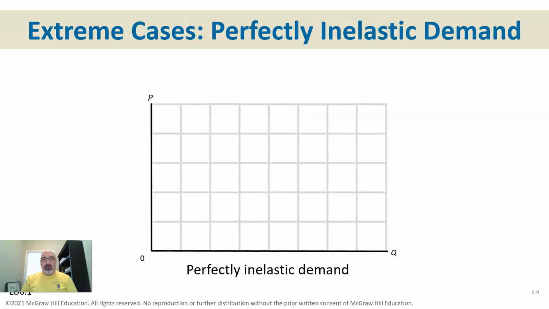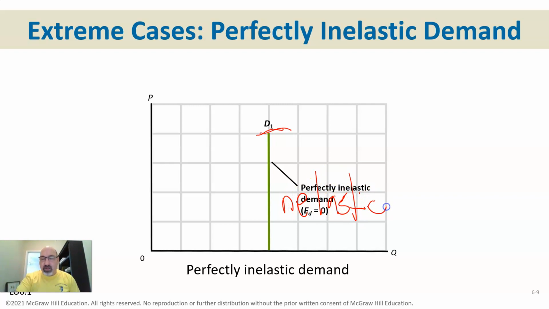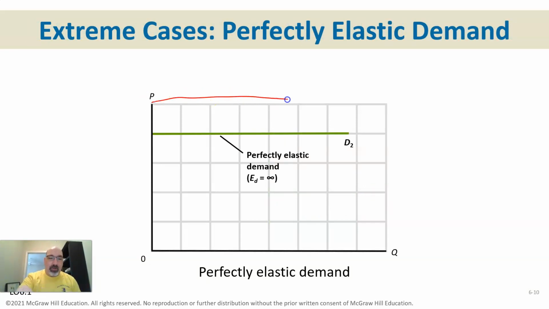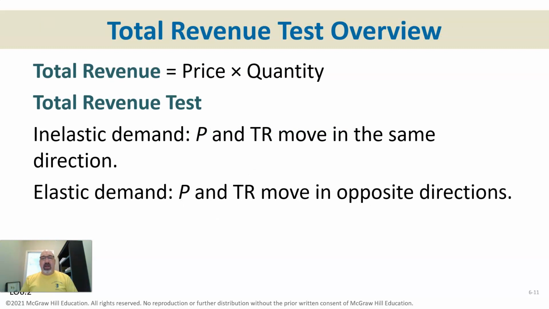So how do those draw? Perfectly inelastic demand looks like a vertical line. And it's easy to remember because you can cap that off, make that look like a capital I, and then write the word inelastic there. And for perfectly elastic demand, you have a horizontal line. And you can remember that by capping that off and then writing the word elastic there, so it makes that look like a capital E. And you have elastic.